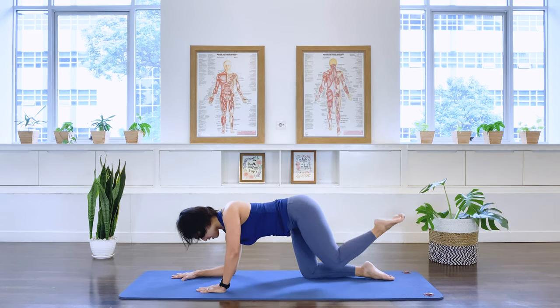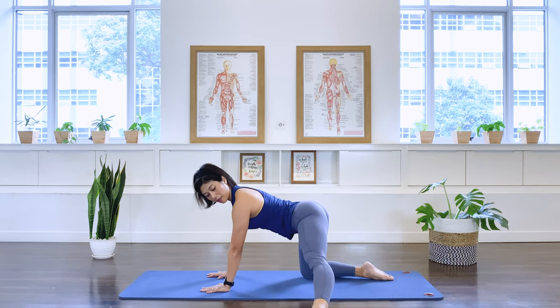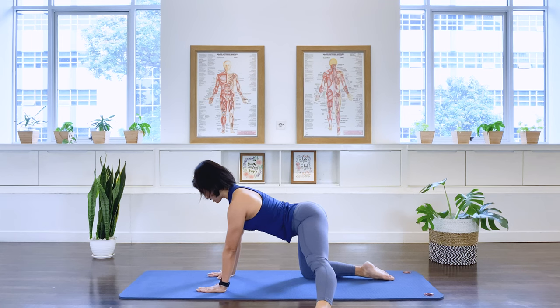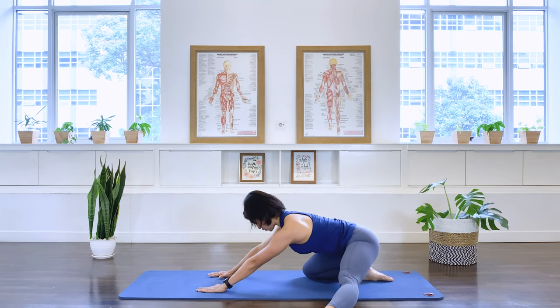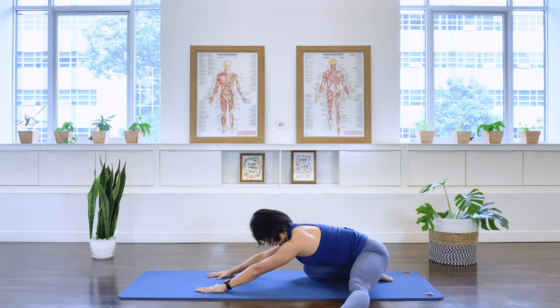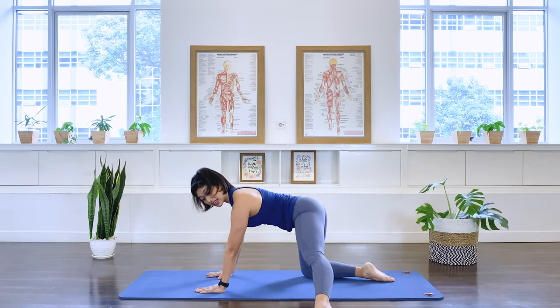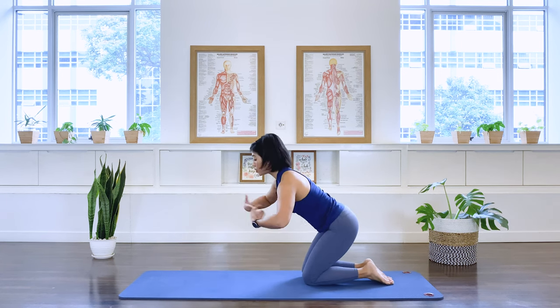Well done. Come up onto your hands and stretch that left leg out to the side. Press the foot down and transfer your pelvis down towards the foot. Keep the back long, arms long — stay. Exhale. Two more breaths. Exhale. Last breath. And come back up. Take the knee in and let's go down onto the floor.